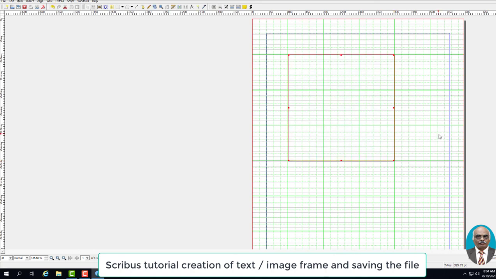Nothing stops you from drawing other shapes, but the default shape in Scribus is a rectangle. So for the time being, let us confine ourselves to the default rectangle. In our later practical sessions, we will see how to create various shaped images.